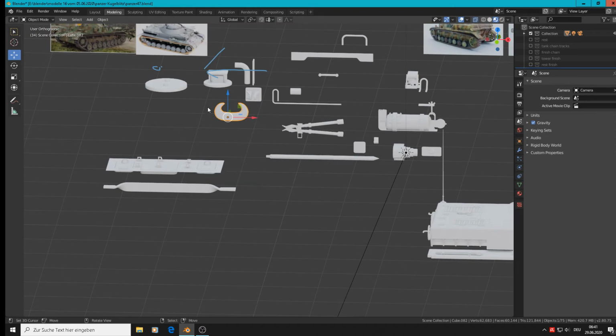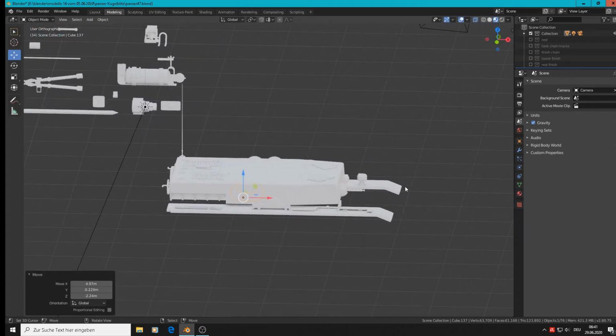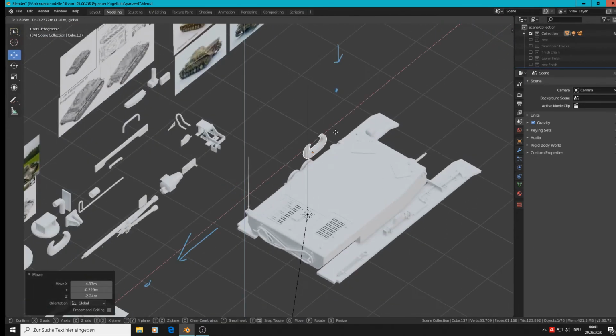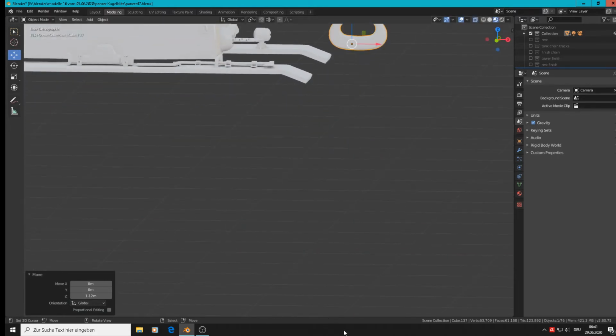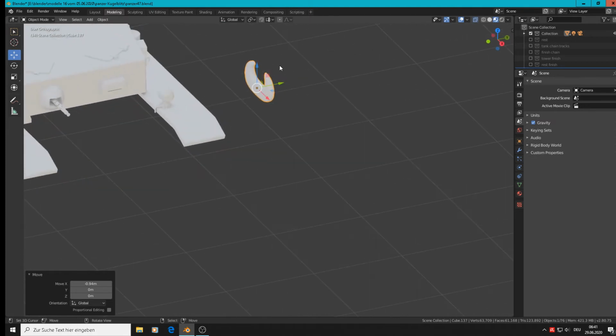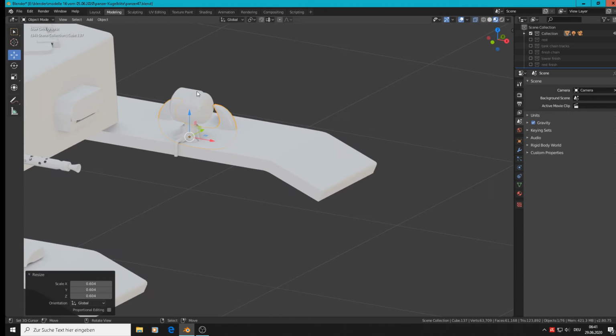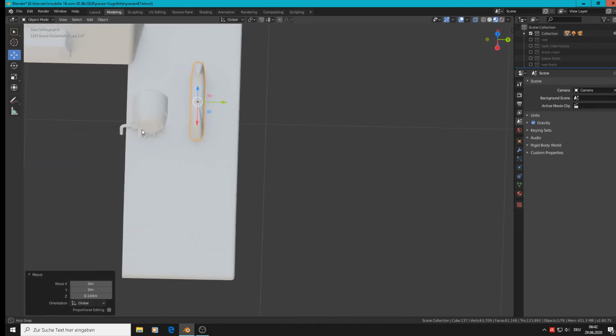Shift D. Grab it there, but on the other side. So on the same height like the other one. And scale that down. Bring them up. That's okay.